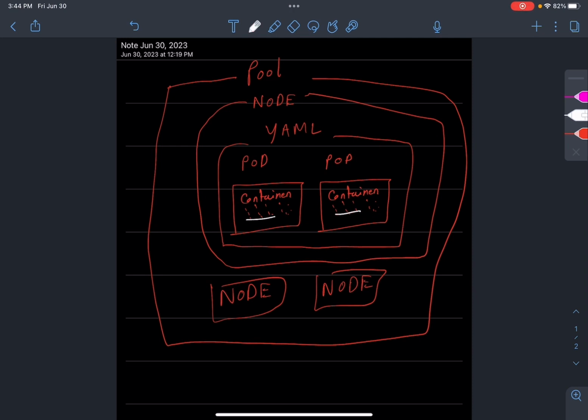Now containers are used to host the application inside. Now what is the application inside? This whole containerized application started with the idea of containerizing the applications.